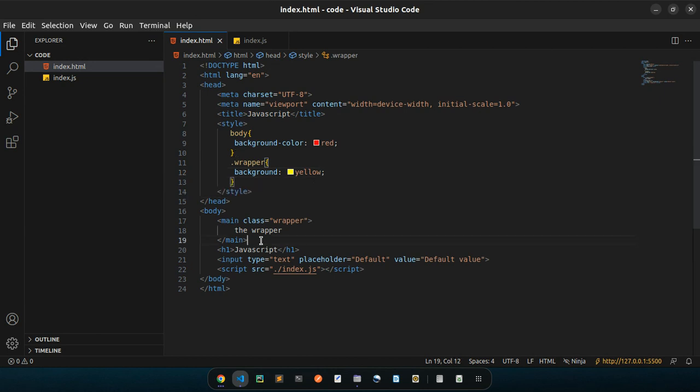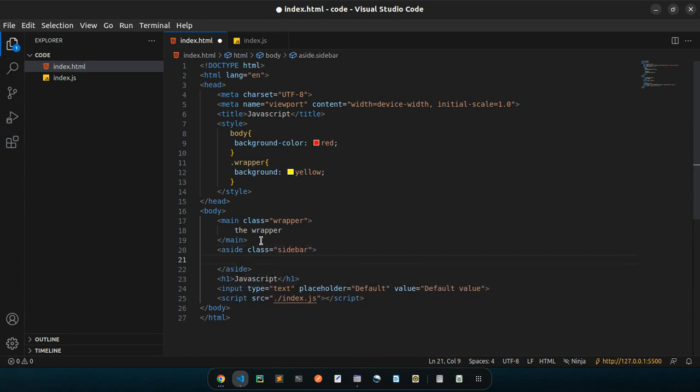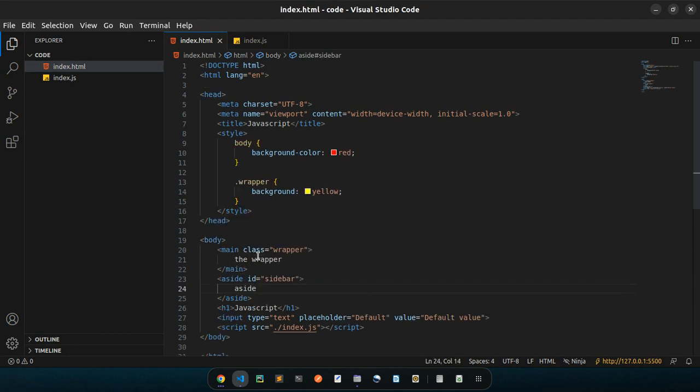Yes, one more thing. Then if I were to say the sidebar, so aside dot sidebar, I'll do hash here, an ID. So this is another selector, and I say aside. So if I say aside here, I can select this element using hash.